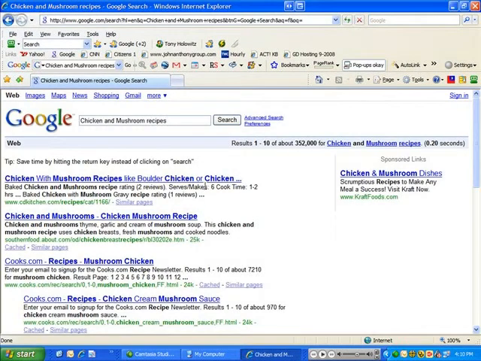So the internet, really, the way I'd like you to think about it, I'd mentioned the library, your local library, but try to imagine if you walked into the library and you started searching for chicken and mushroom recipes, and you asked the librarian, or you went to the reference desk and you asked people for information on recipes. Well, they'd have to get up, they'd have to go look through some different cookbooks. Well, what Google does is it sort of searches for all that information without having to move.